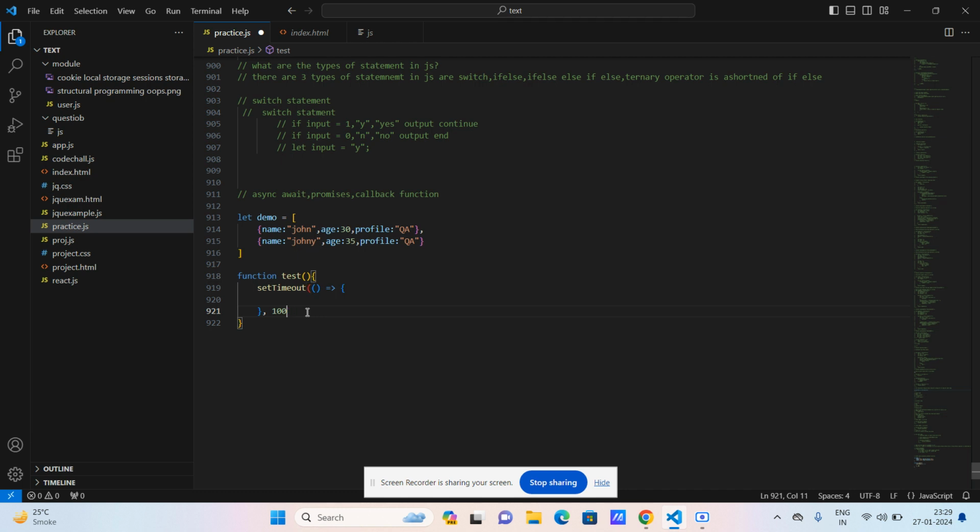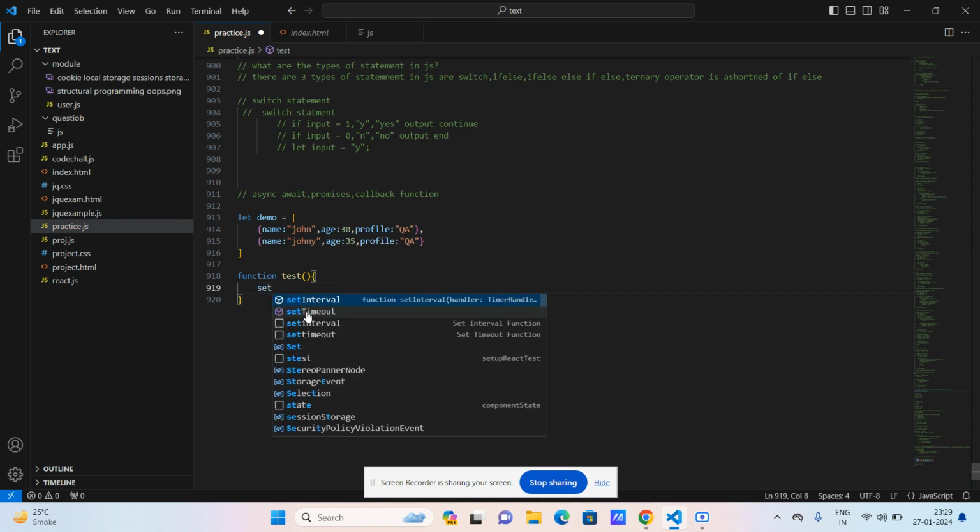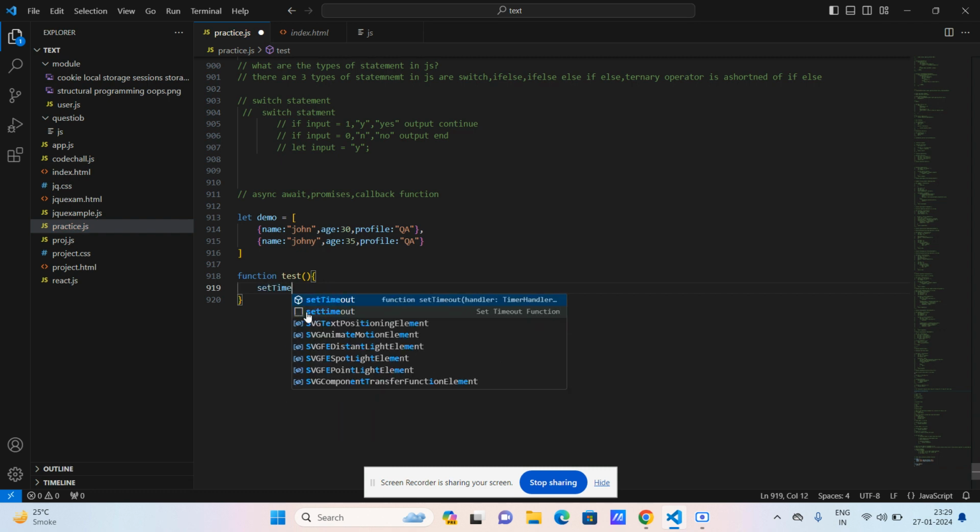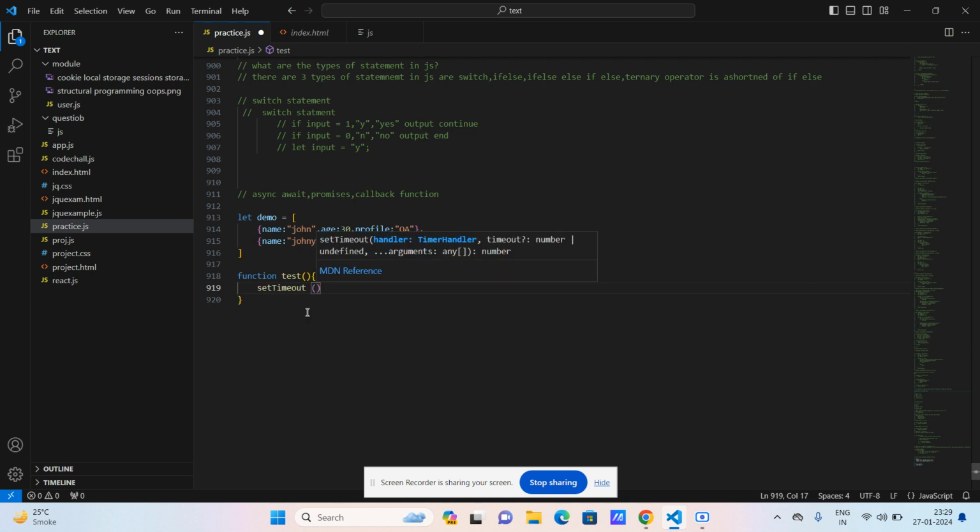Let me correct this function once again. setTimeout, then this and this. This sign is known as an arrow function.